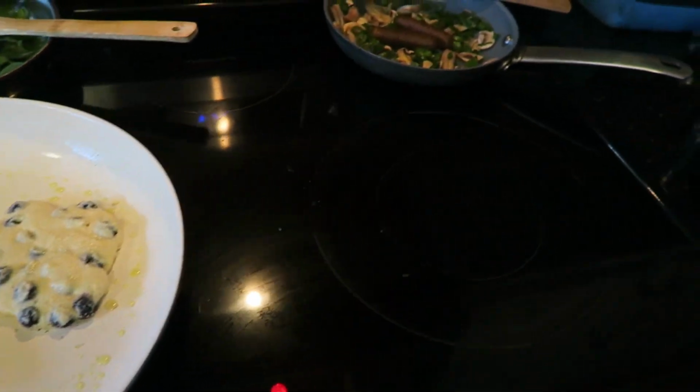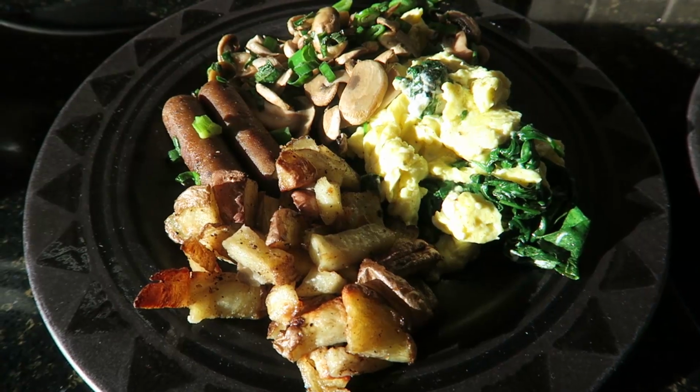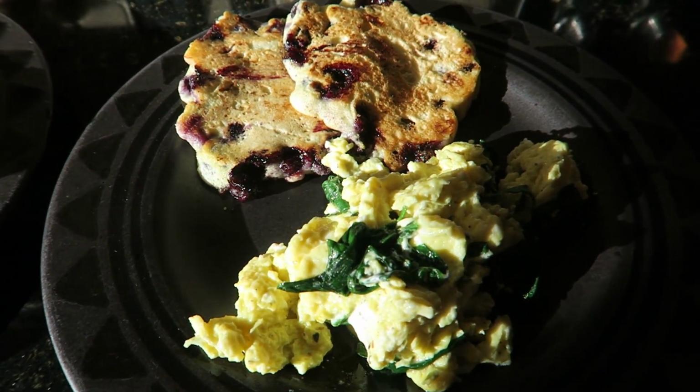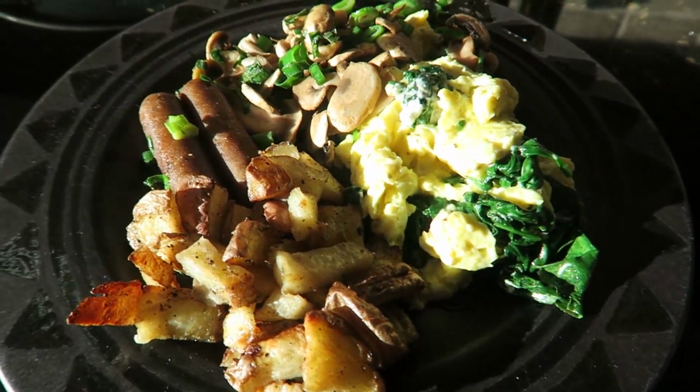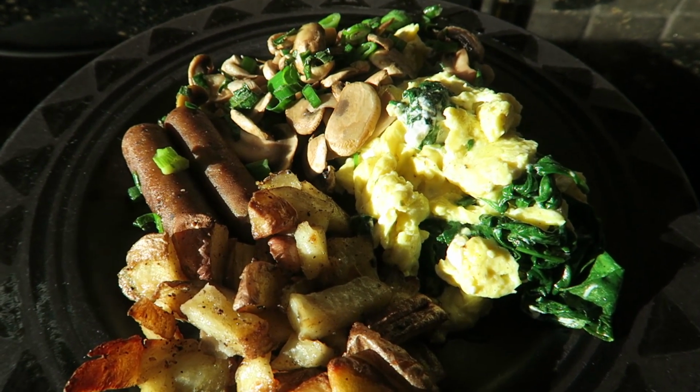And then Brian's got his little veggie sausages and some veggies going. There's Brian's awesome spread. And here's my gluten-free blueberry pancakes with the Boma eggs as well. And he's got the Boma eggs, potatoes, veggie sausage, and some veggies. Yum. My new apron.